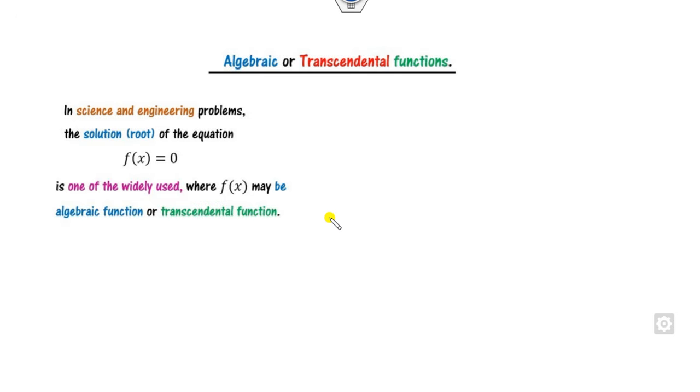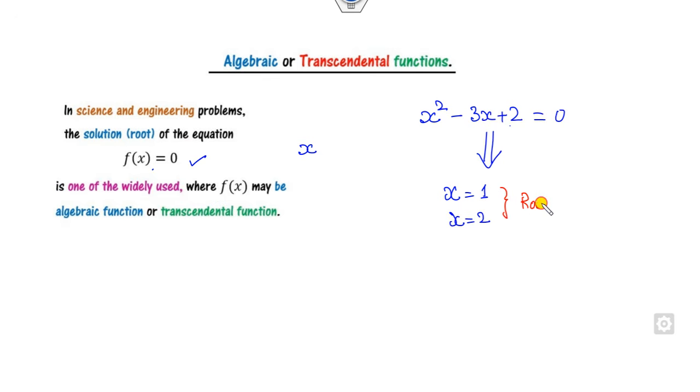Whenever we are talking about science and engineering, for the equation f(x) = 0, our primary task is to find the value of x which satisfies this equation. That is, our target is to find the root of the equation. For example, if I say my equation is here, then you can easily find the root of the equation. If I substitute x = 1, the answer will be 0. When you take x = 2, the answer is 0. So these are called the roots of this equation. So defining the root is one of the most important tasks.